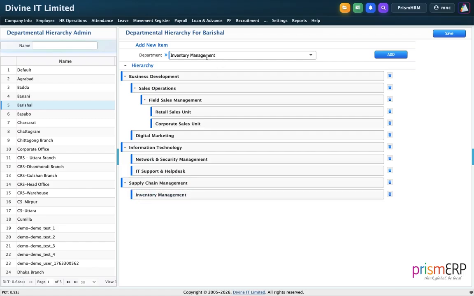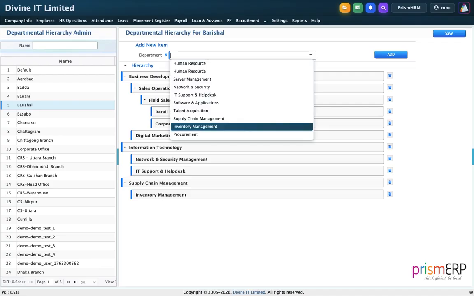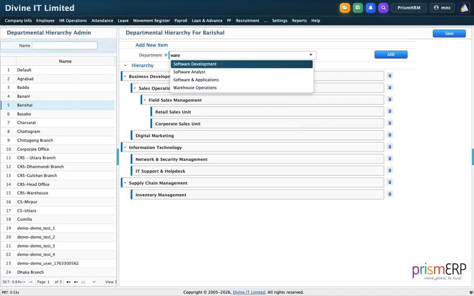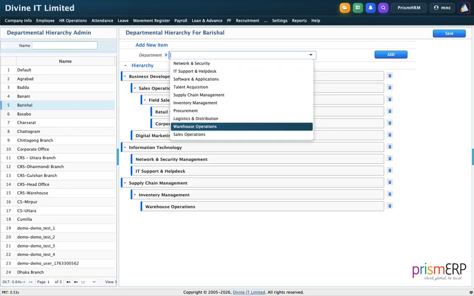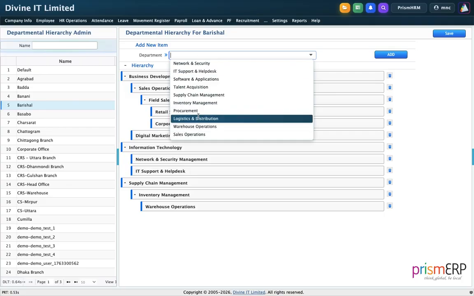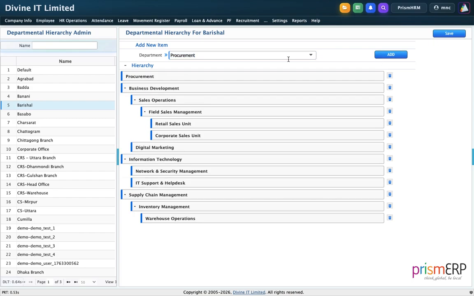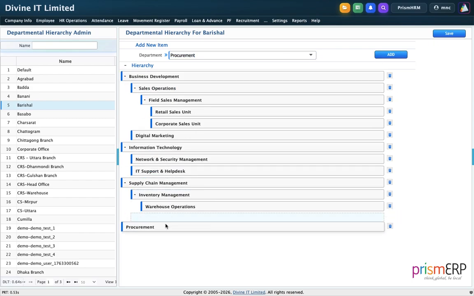Under inventory management, we are going to add another section, that is warehouse. Drag the warehouse option here under inventory management and set it there. Now we are going to add a sub-department for supply chain, and that is procurement. Click it here and then set it here. We are done with supply chain management.